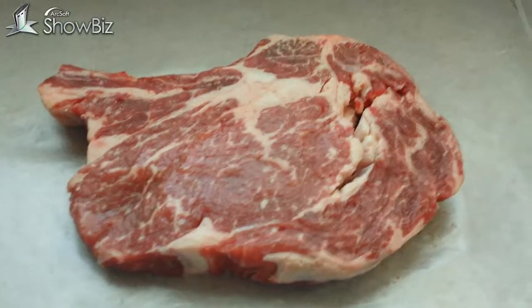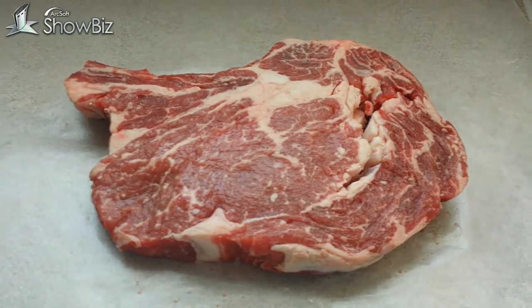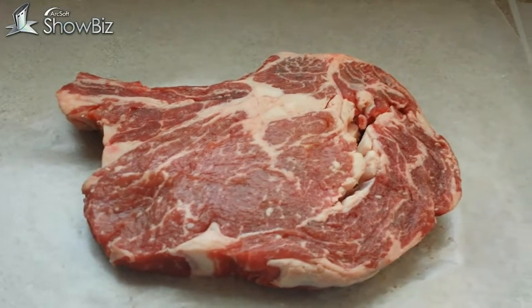So you can get a pretty good piece at the grocery store, and if you punch it up the right way, you can get it to taste just as good as a steakhouse. And I'm going to show you how to do that.